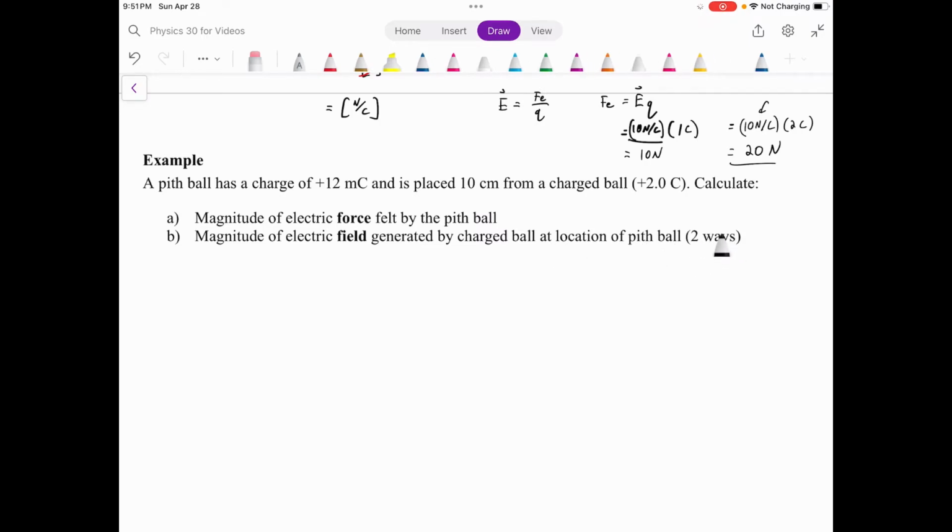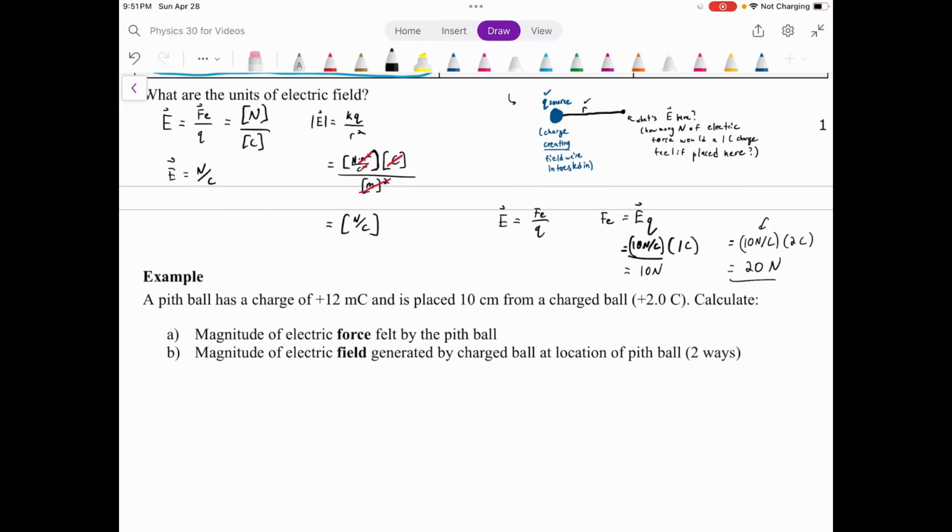Two different ways. Important to remember, forces and fields are not the same thing. That is a common student mistake at first. They say, okay, so a force field is just a force, I guess. Not quite. The field is related to the force. It's telling us what force would something feel if placed here per coulomb of charge that it has. Now remember, the field is there either way.